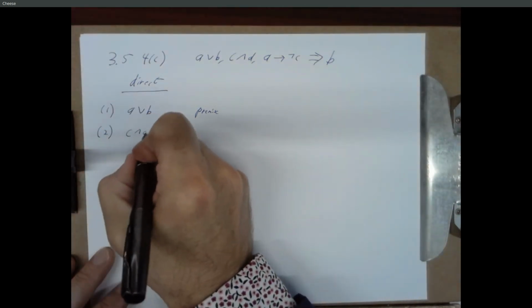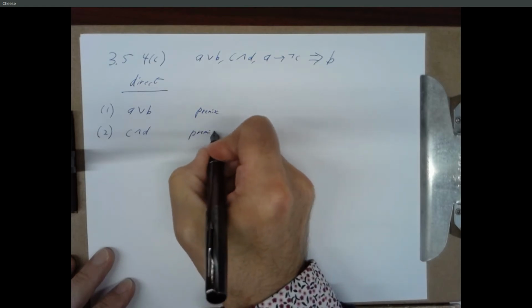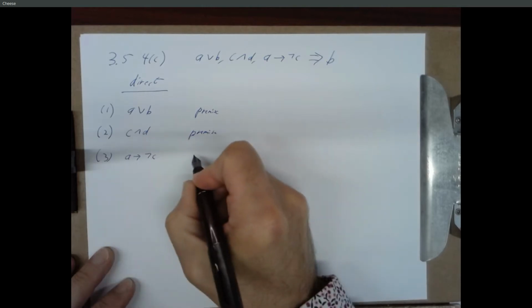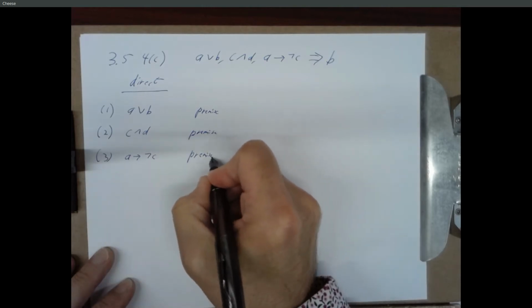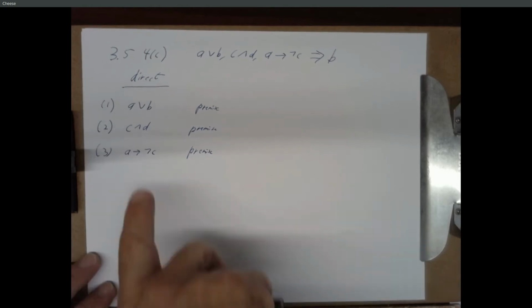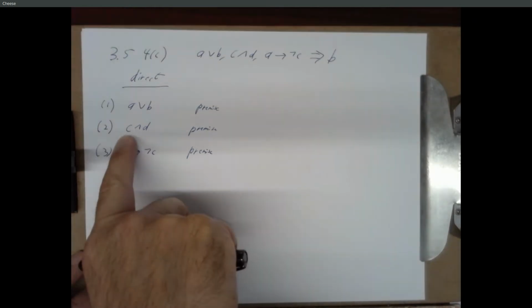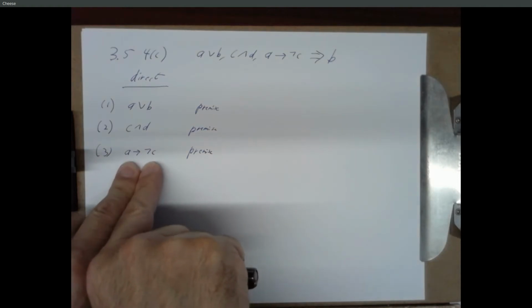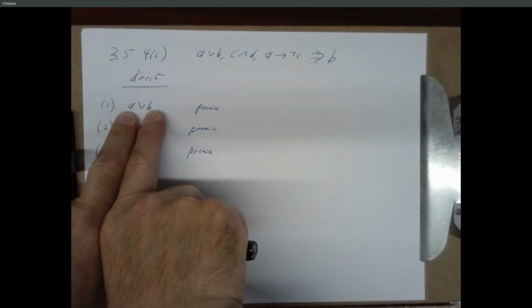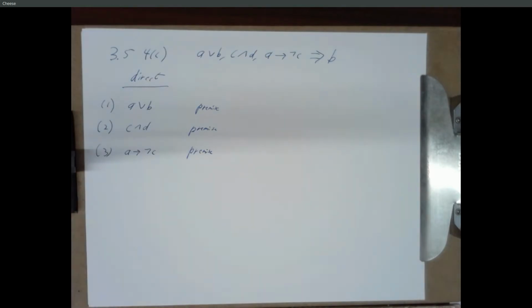And similarly, I know C and D is true. That's a premise. And I know A implies not C is true. That's a premise. So most people decided that somehow the trick is to use C and D to prove that C is true, and then put that together with this to show that A is false, and then put that together with this to say, since A is false, but this disjunction must be true, that B must be true. And so that's the sort of inspiration.